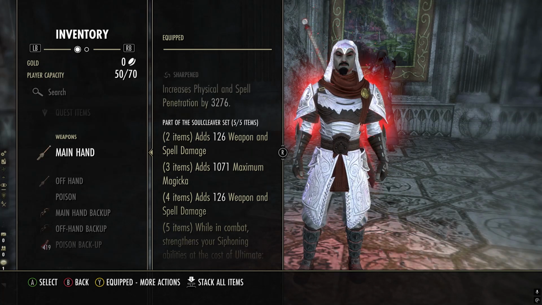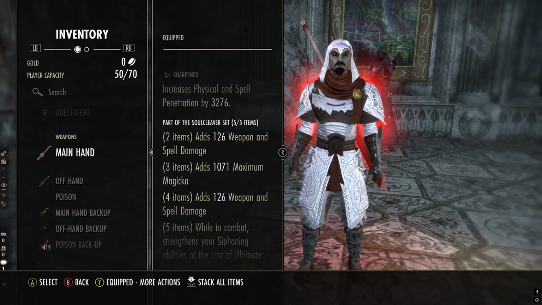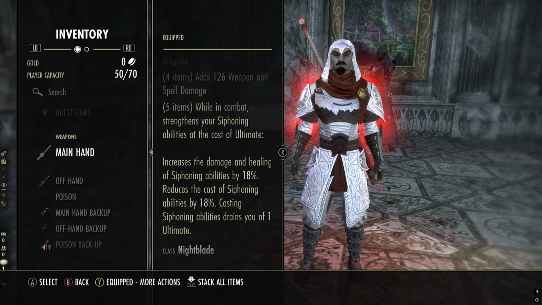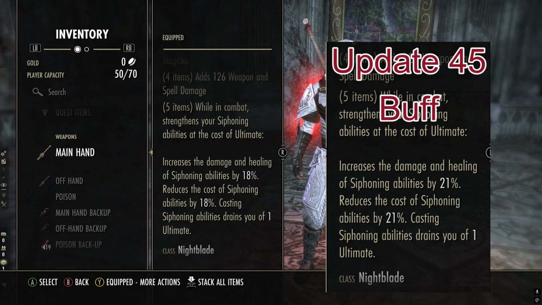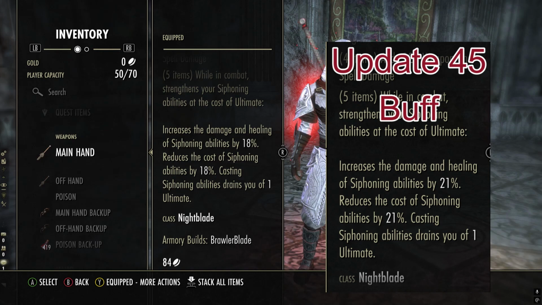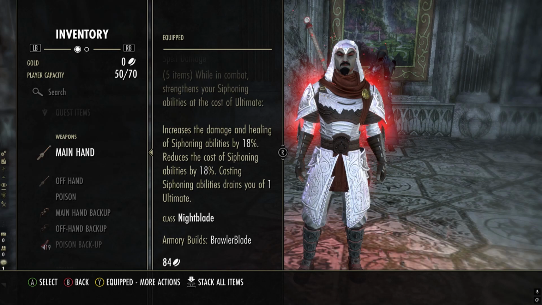So the SoulCleaver states that you get 2 lines of weapon and spell damage aligned to Magicka, and while in combat it strengthens your siphoning abilities at the cost of ultimate. So it says it increases your damage and healing of siphoning abilities by 18%, and then it reduces the cost of all your siphoning abilities by 18%. And then it says that when you use a siphoning ability, it drains you of 1 ultimate. That part is completely useless.